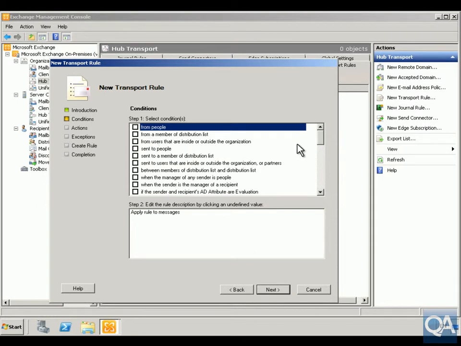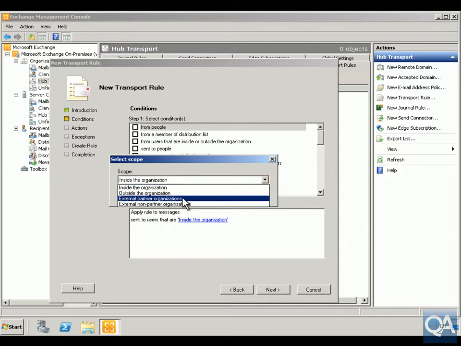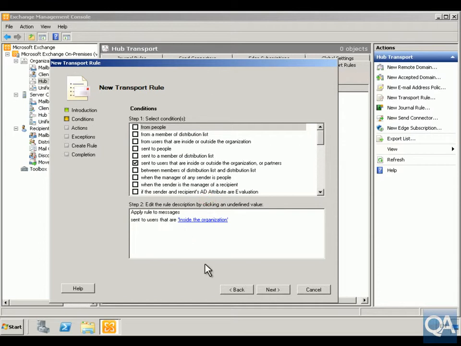I'm going to enable this rule, and send it to users that are either inside or outside of the organization. Down at the bottom we can see, do we want to send them to users inside, outside, external partner organizations, or external non-partner organizations. I'm just going to click on inside the organization and click OK.